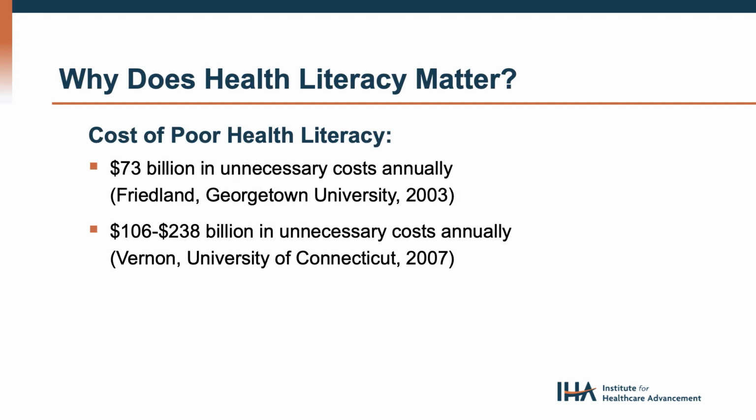Let's take a look at some resources and cost and dollar issues here, because we'll start to connect some of these threads. A very early study by Robert Friedland at Georgetown showed that about $73 billion each year, billion with a B, is spent unnecessarily because of health literacy issues. A later study by Vernon and colleagues at University of Connecticut bumped that up to somewhere between $106 and $238 billion in unnecessary costs annually. A lot of people dispute the veracity or the correctness of any of this data. I think what's not in dispute, though, is that there's an awful lot of money spent each year because we, as the healthcare system, don't take health literacy into account and really try to communicate as clearly as possible. What that number is, there's always going to be a lot of debate about, but the fact remains there's quite a bit that is spent unnecessarily each year because of this.